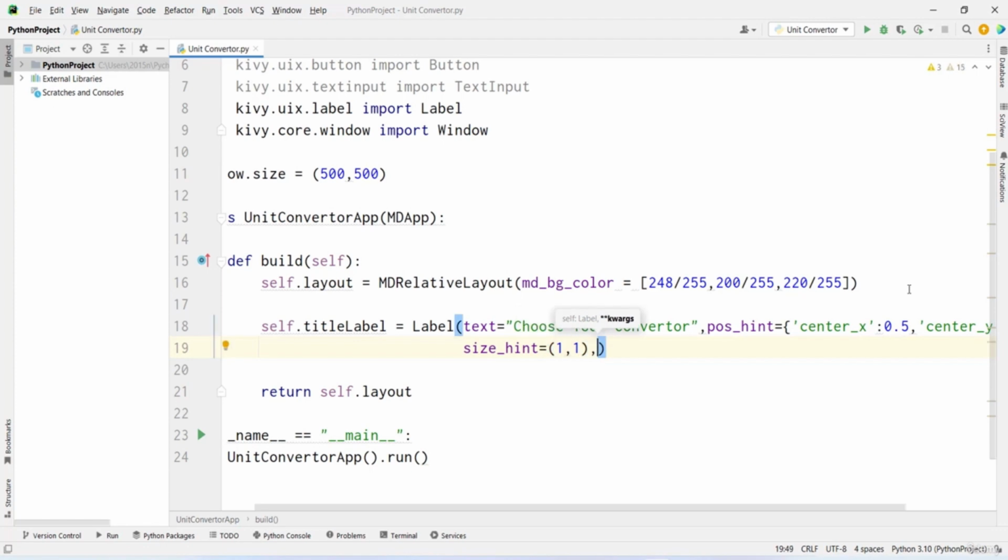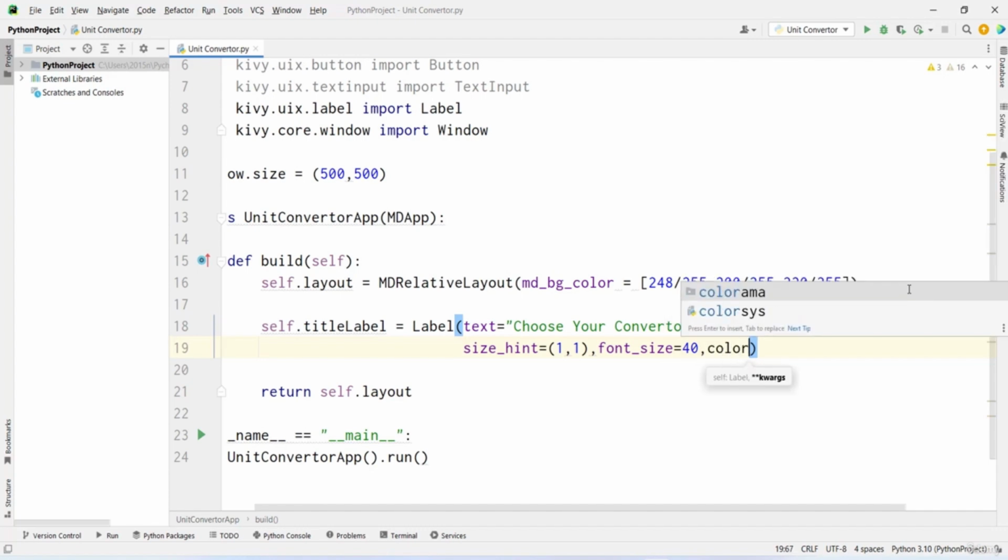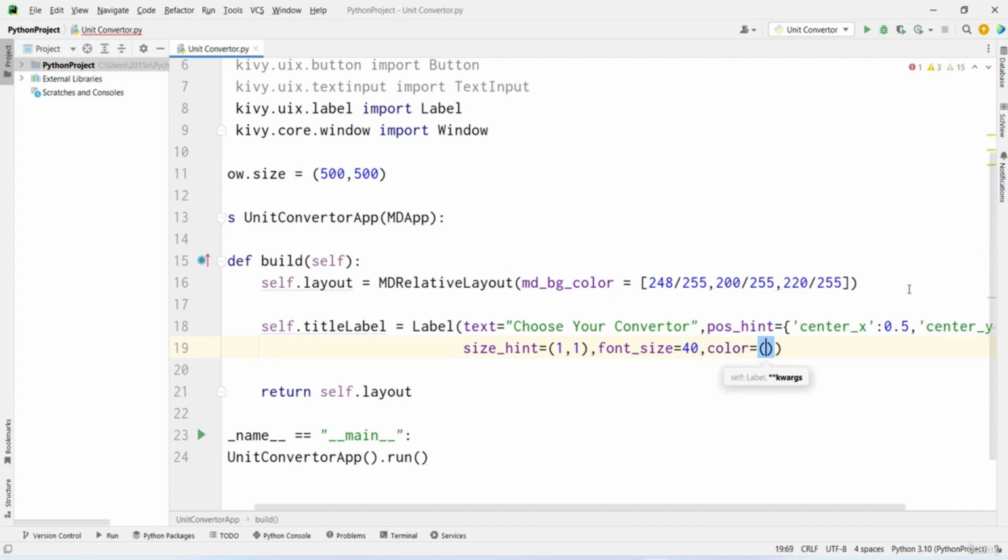And next, we're just going to say what is going to be the font size of that text. So the font size is just going to be a little bit bigger because it's the title, so it's going to be 40 pixels. And next, what is going to be the color of the text? Again we need to supply the RGB value. In this case, we want a red color for our title. So it will be 1, 0, and 0. So that's the RGB value of red. And next, we need to define the font name as well. So font name is just going to be equal to comic.